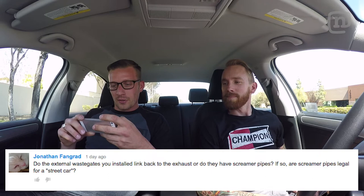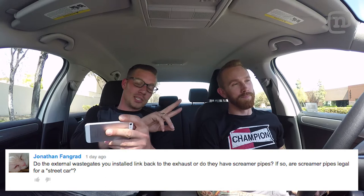All right. We're going to show you guys some action, but we're going to do some questions first. So, first question to Forsberg. From Jonathan Fangrad: Do the external wastegates you installed link back to the exhaust, or do they have screamer pipes? Two-part question. If so, are the screamer pipes legal for a street car?